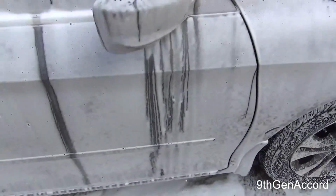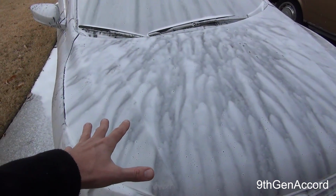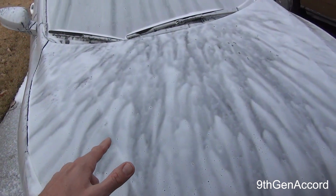Alright, so we're going to come back in 6 minutes and see how much of the foam is left on the car. And hopefully it doesn't remove any of our Adams liquid paint sealant.